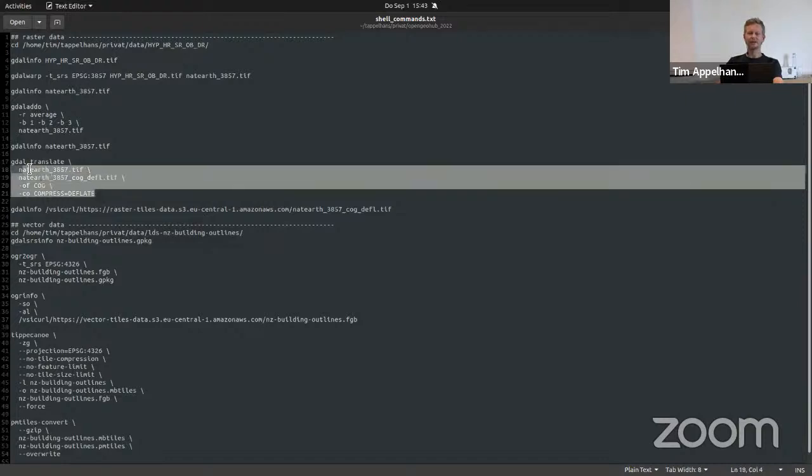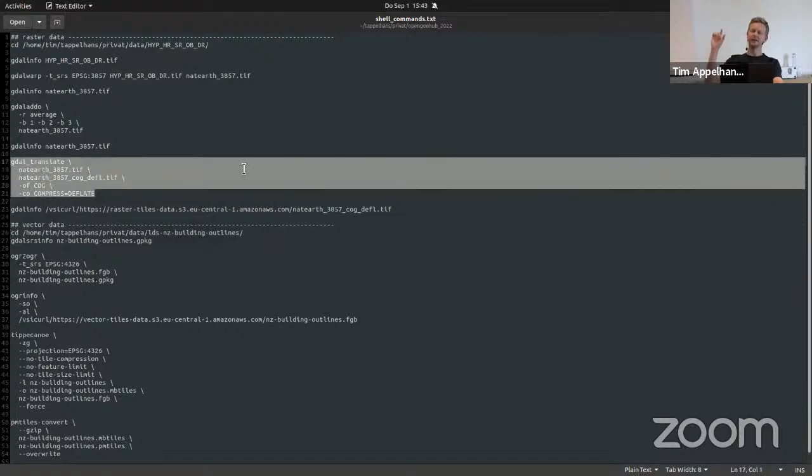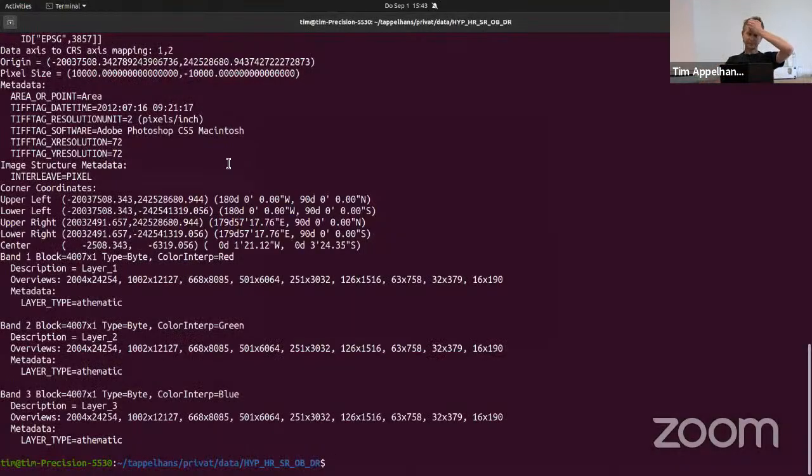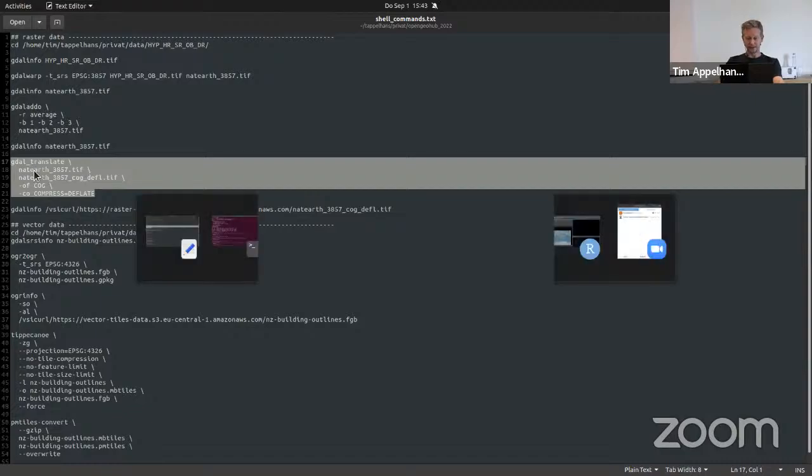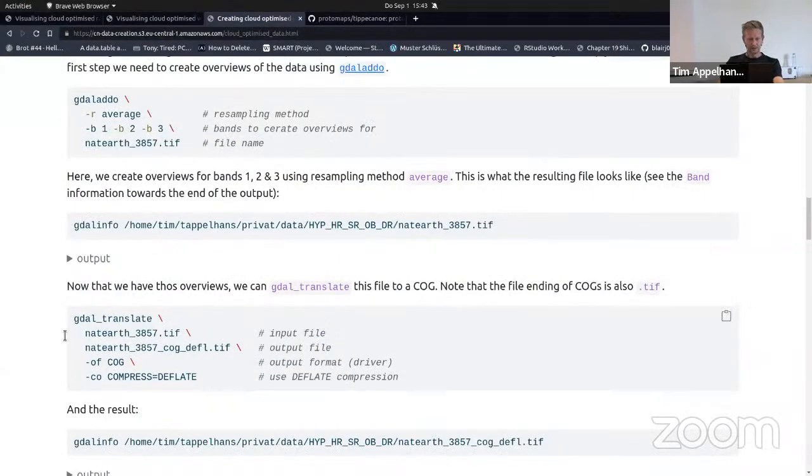And then you need to translate your raw GeoTIFF to a cloud optimized GeoTIFF. And that can be done with gdal_translate. Let's go here. gdal_translate, that's my input file, is the one we've just created the overviews for.